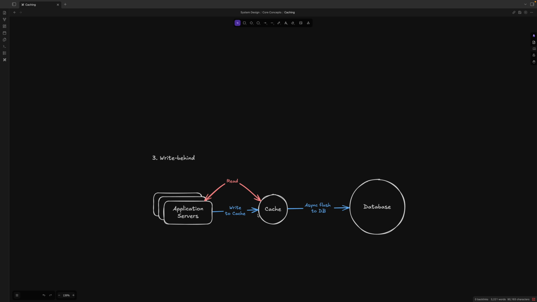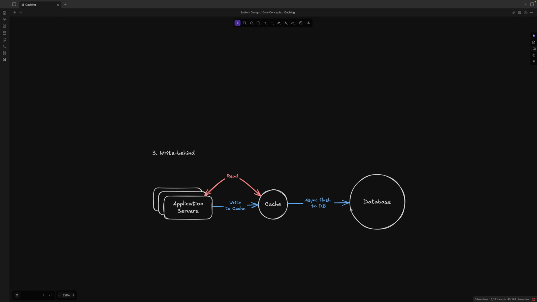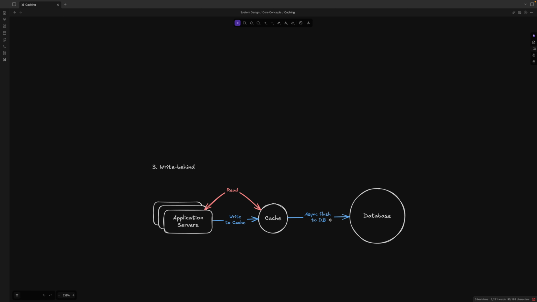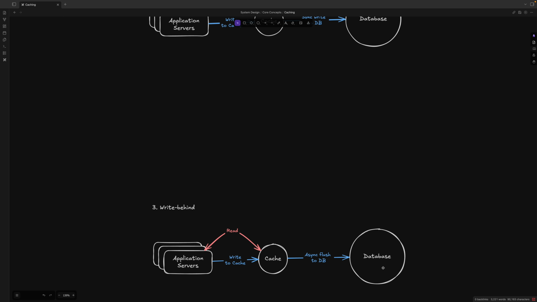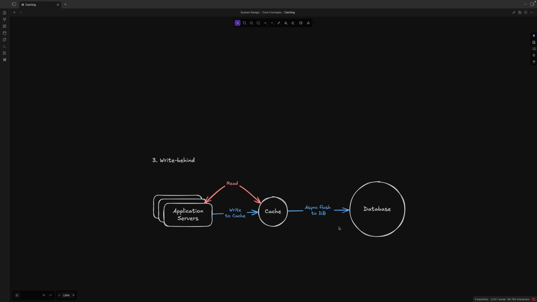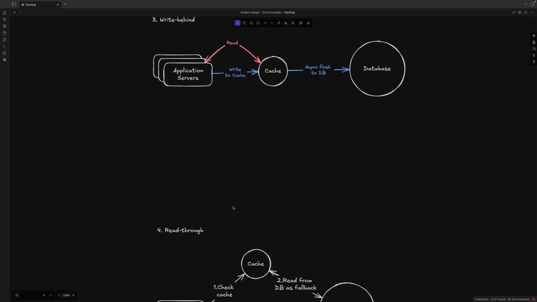So we write to the cache, and then read it from the cache, not directly and immediately writing to the database. We have some latency behind this, so this one is kind of a trade-off.